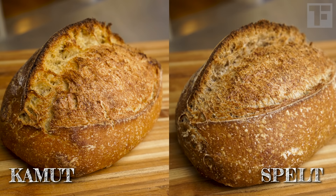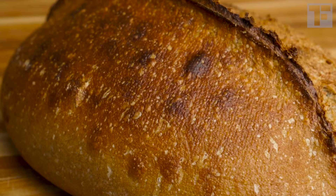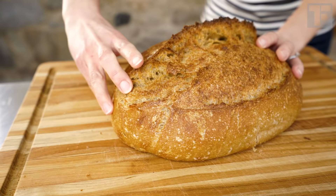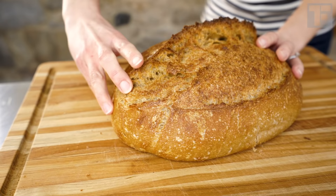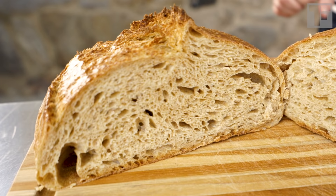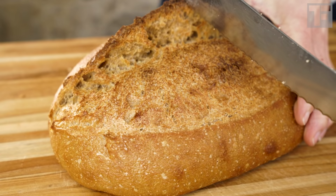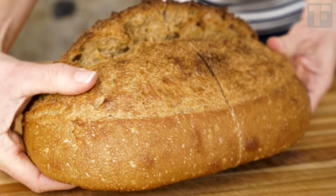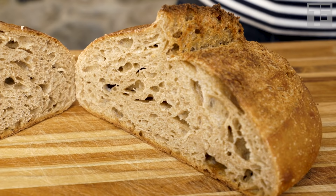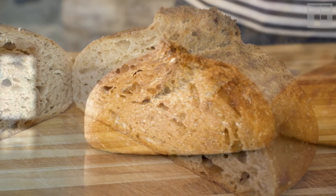I should also mention that the golden color of the kamut bread is really beautiful, and the emmer too had a bit of the pretty reddish hue that you can see in its raw kernel. When I opened the einkorn, I was really happy with how fluffy the crumb was — I expected a much denser crumb from a wheat with low gluten. The emmer was also a nice surprise; I was expecting the densest crumb here, but it too had some nice holes going on inside.